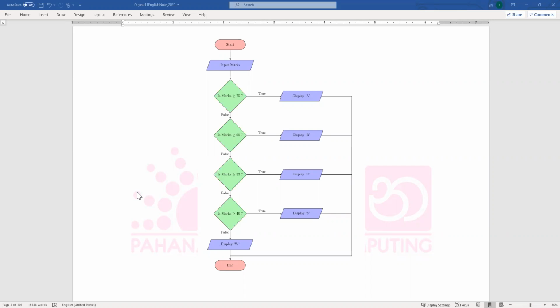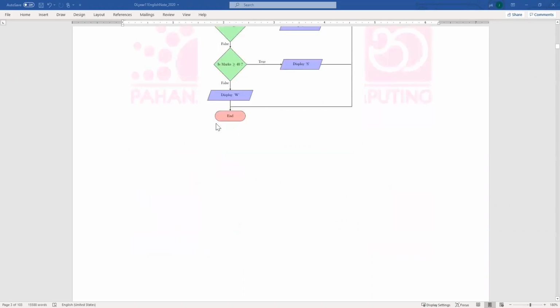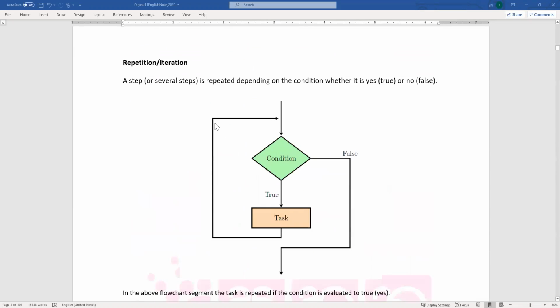Rashmika, what is the output? Marks is 35. What is the output? W. It should be W, right? So you should be able to give the output.